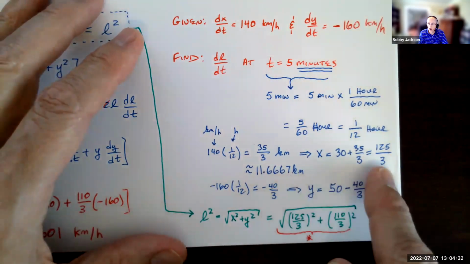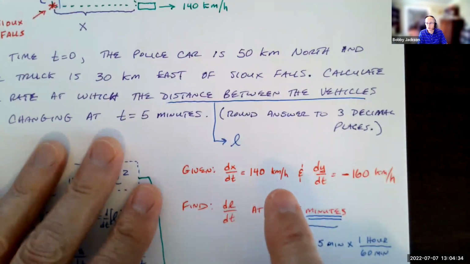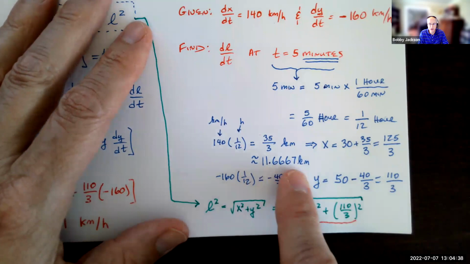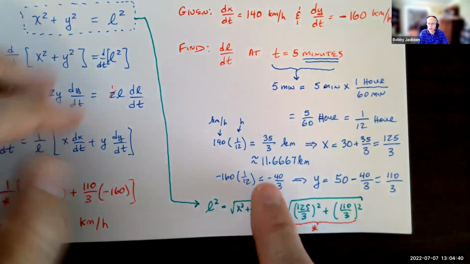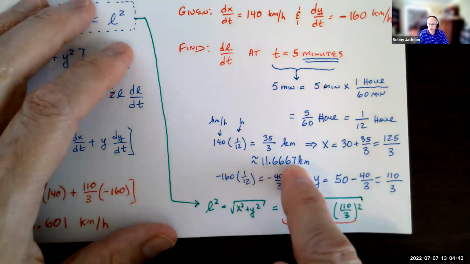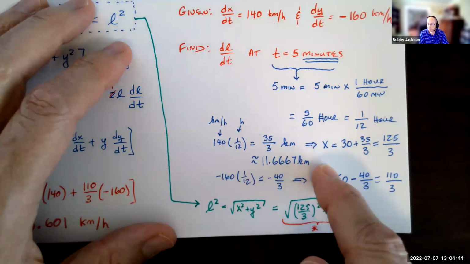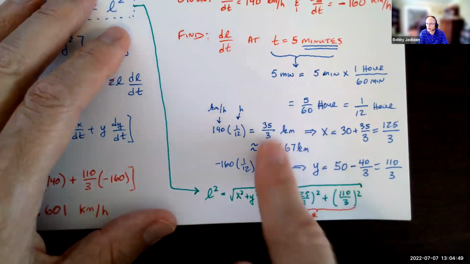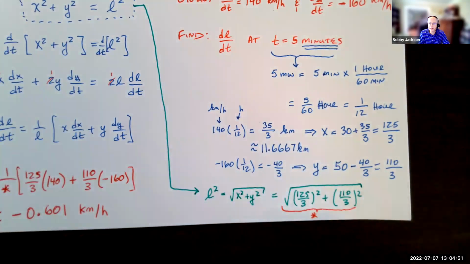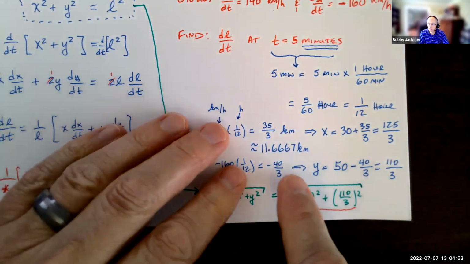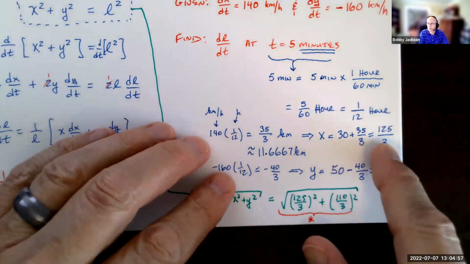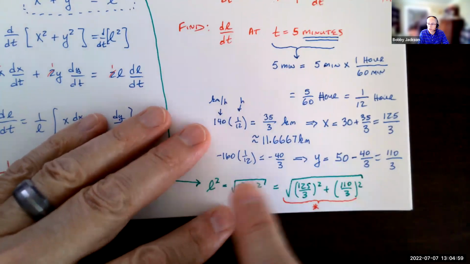I don't want to round off any intermediate results. They told us to round to 3 decimal places. If you round too much, you can get a wrong result. If you are going to round, I would carry it out at least 4, maybe 5 or 6 decimal places, even more, because we're going to use these values to compute L down here, and error propagates and you can be off in your final answer. Ideally, it's best to leave it in fraction form, which is what I'm going to do, 125 thirds.